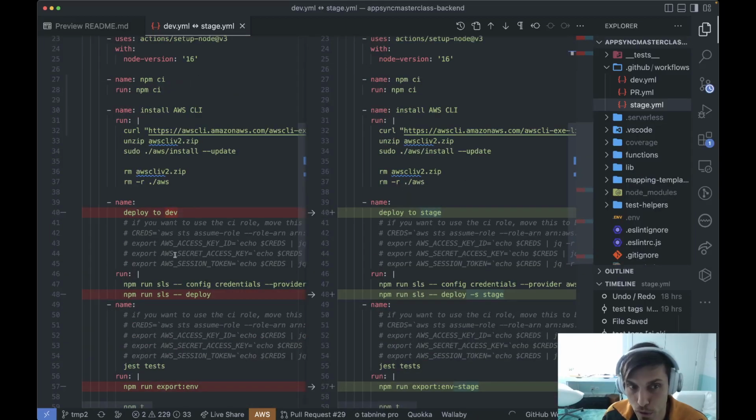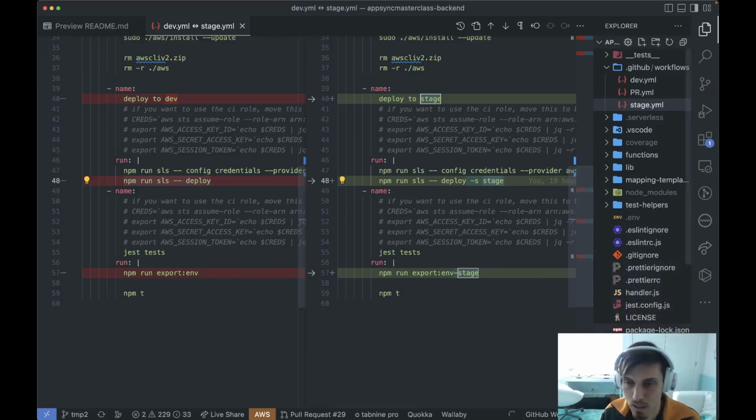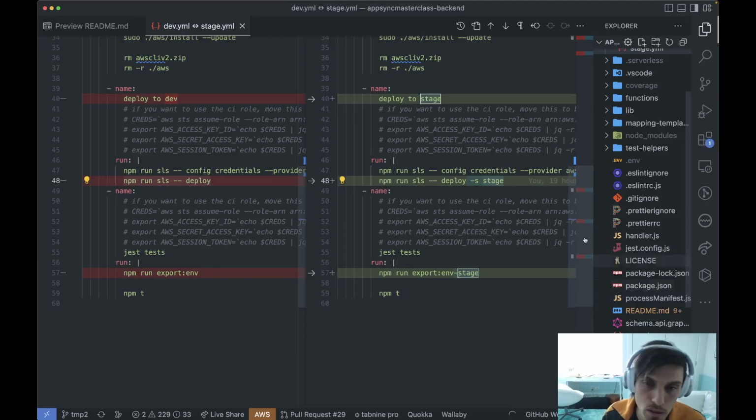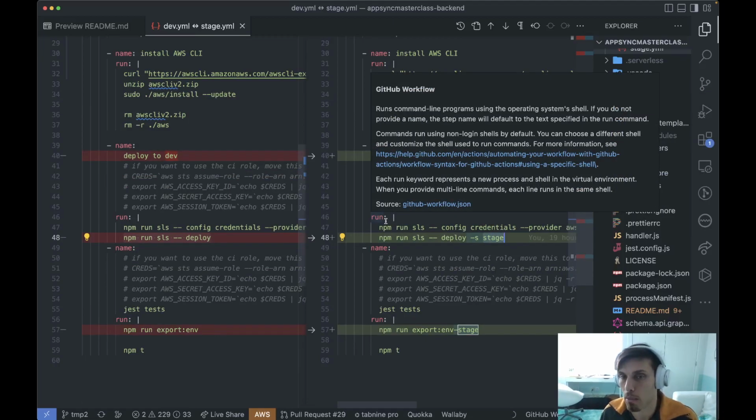And instead of the default dev deployment, which is just npm run deploy, we add the stack modifier, call it stage, and export environment stage. So this is again the environment. We populate this env file, and that's slightly different for stage, which isn't really important, but the script is in package.json. So it's that simple. Dev, it needs stage. Now we can get a clue from here that our stack name is stage, right?